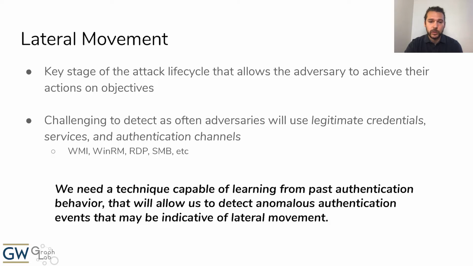This means the traditional signature-based mechanisms for identifying compromised systems based on malware and exploitation will be totally ineffective here. What we really need is a technique capable of learning from past authentication behavior that will allow us to detect future anomalous authentication events that may be indicative of lateral movement.